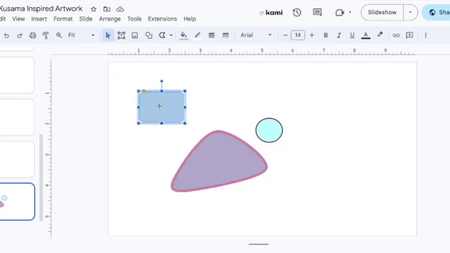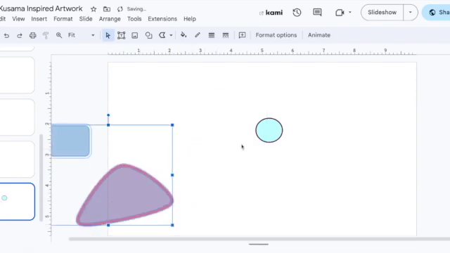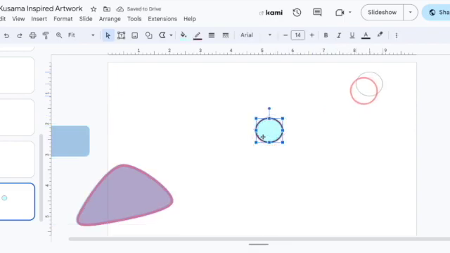Here, I'm going to select a couple of these shapes. So I'm selecting it. If you push the shift key down, it can select more than one, and then you can move those off to the side. And then I'm going to have one of these shapes repeat. So if you select it, you can do Control-C, Control-V to give you a repeat.